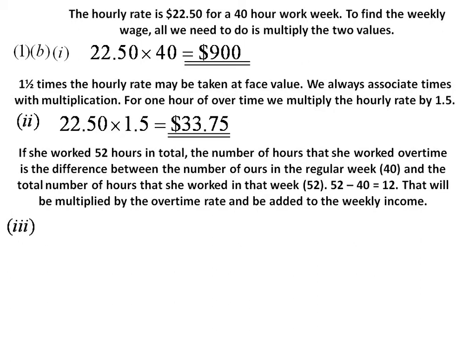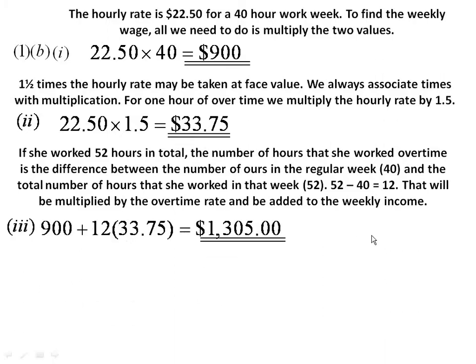The number of hours that we have calculated for the overtime will be multiplied by the overtime rate. And of course, we know that the regular wage for the week is what we have right here, is $900. So those $900 will represent all of the hours that she worked regularly, and then we'll add the overtime, which is 12 multiplied by the overtime rate. We'll add that to it. So there we have $900 plus 12 times the number of hours, that is 12 multiplied by the overtime rate, and that gives $1,305.